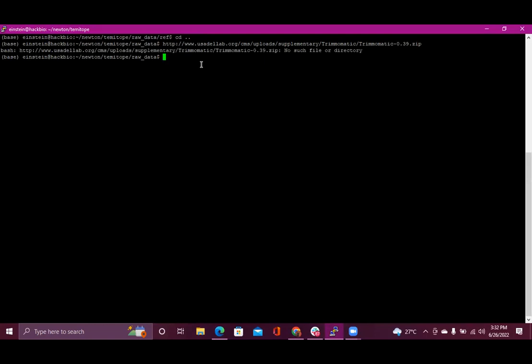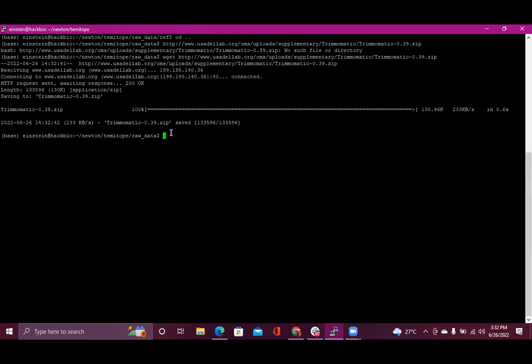Then, you don't need to make any directory. Download the data. You have to use wget.